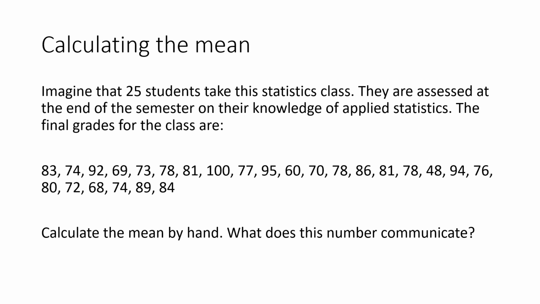is to stop for a moment and calculate the mean by hand. Recall that what you want to do here is to add up each one of these scores, and then when you sum these 25 scores, you take that number and divide it by 25, and that will give you the mean or the average score on the end of semester examination or assessment. So please take a few moments, pause the video, and calculate this number on your own.